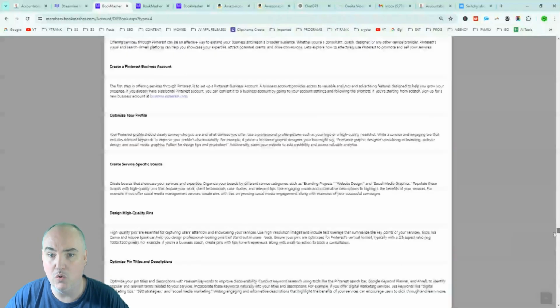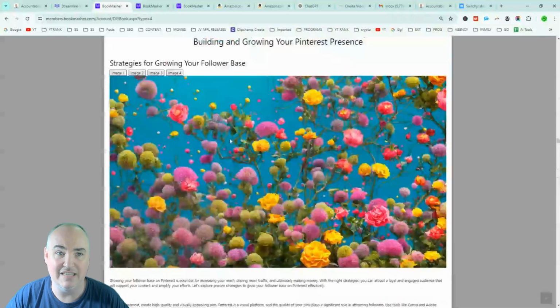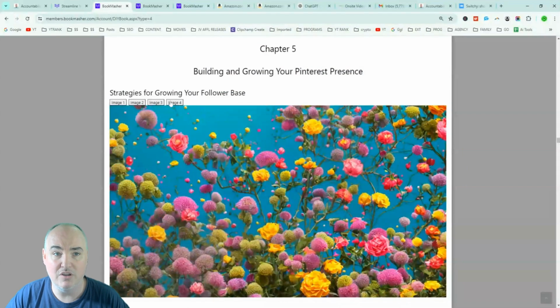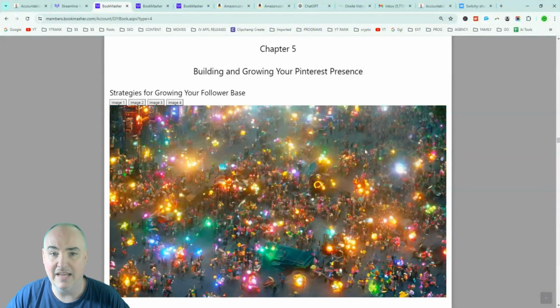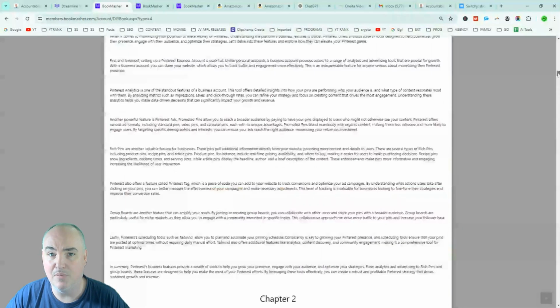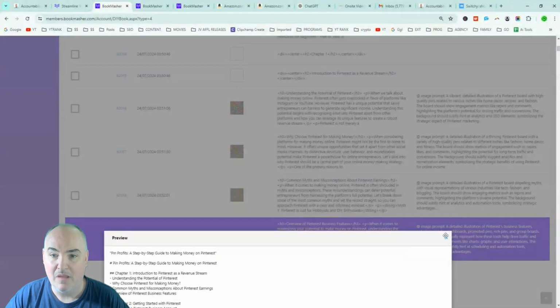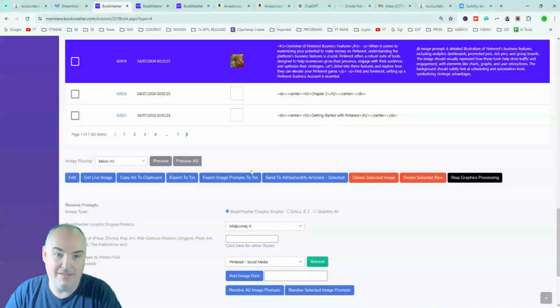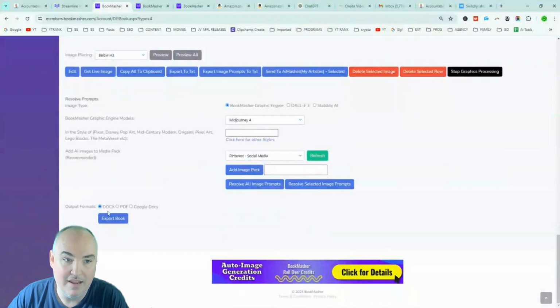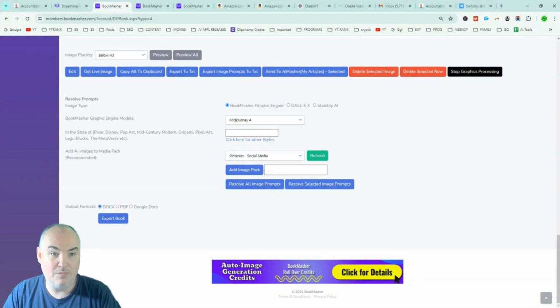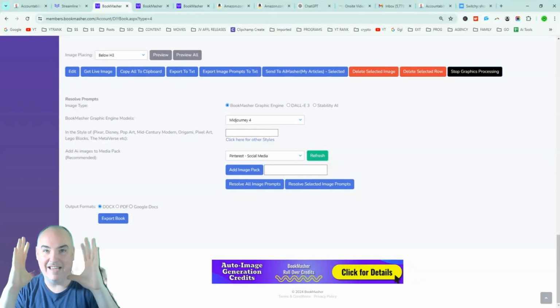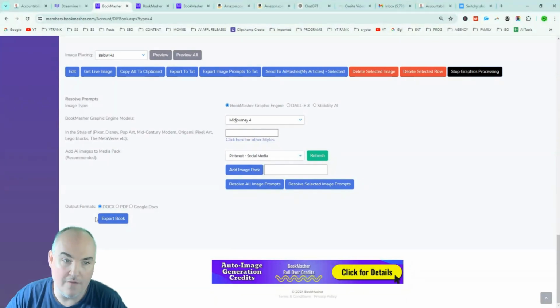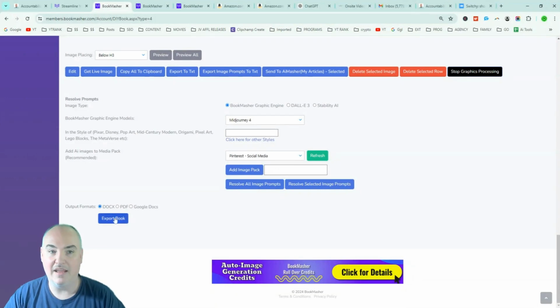Once we have found that we do like this book, and it's exactly what we like, we've selected the images that we want. And once we've selected the images that we like, and we verified that the book is the way we like, we can go ahead and export this. Now, you can export it in a couple of ways, but what I suggest is you can export this in a docx, which is a Word file, or you can export it in Google Docs. And then you can use that in BookBolt or any other app that we've done, where it automatically allows you to get inside the line, so you don't have to do any kind of formatting at all. So if you want to do docx, you can export it, and it'll export all the pictures and all that kind of stuff. You can export it in PDF form if you want.